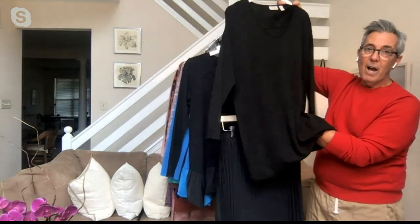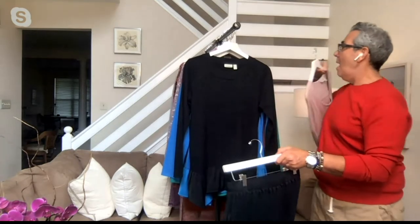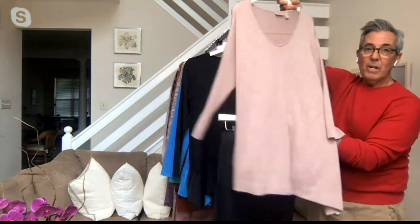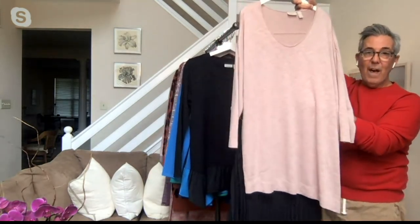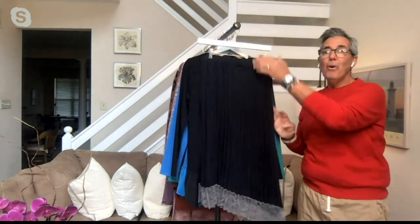Or we can do that drape drop-off-the-shoulder top — so good, all black! We can keep it with a neutral top — too fabulous. This skirt with its knife pleats is just a pull-on skirt; you could not be more comfortable but look more chic. Throw it on with a sweatshirt or sweater and wear your sneakers — that's kind of cool.